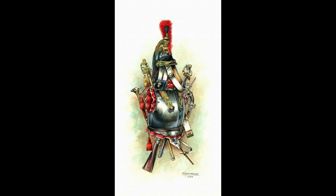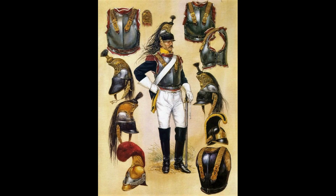And very few swords had such an enormous influence as the model year 13 sabre of line cavalry. We can sometimes rate the impact and the efficiency of some soldiers by the way their equipment is copied by friend or foe. And this is where French cuirassiers stand out. Their cuirass and helmets became a sort of trademark or fashion within armies at an international level. So did their model year 13, which would become the core design for whole generations of continental swords of the 19th and 20th century.